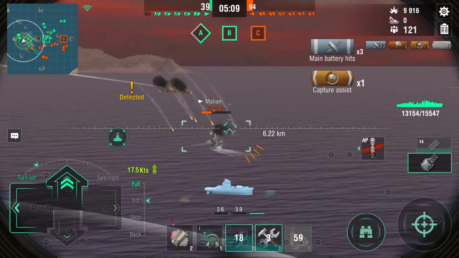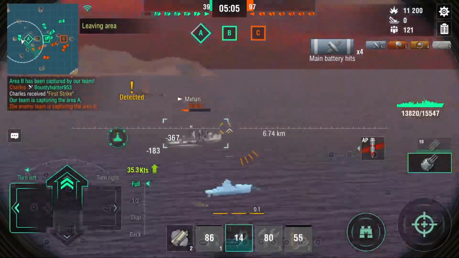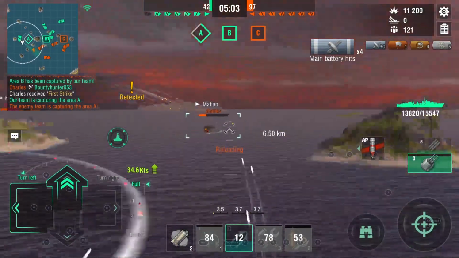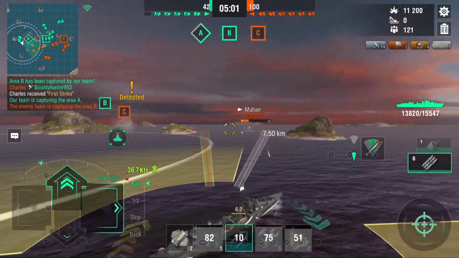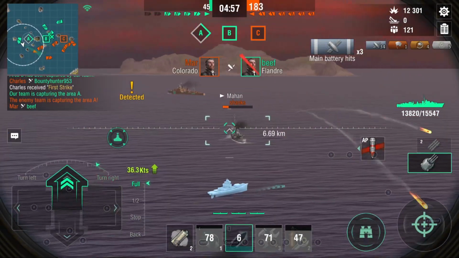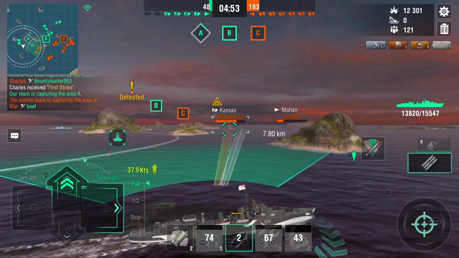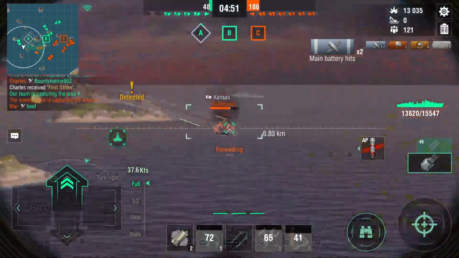So now this Mahan here is trying to run away, and you can see how consistent it is. If you have good aim, it's very easy to get high damage with the Huron on these DDs. I mean, you're not a set 52, but your AP still hurts, and you have a 4-second reload. So you can see every time we hit him, it's 367 damage. It's pretty good. The Kansas out there, Battleship 2. His name is great, I love it.